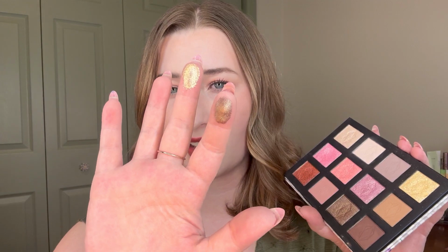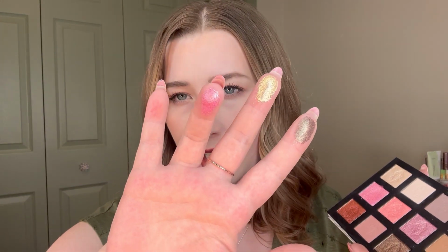This is one of the most exciting shades to me on the site, and it's just so deep in person versus what I thought it looked like online. Their shimmer shades are also, I don't know how to describe them. They're almost chalky. They're a really soft pigment. They're soft in the way that they're formulated, and the actual formula feels very loosely and softly pressed. It's almost like a powder consistency. It's a little bit odd for what I'm used to.